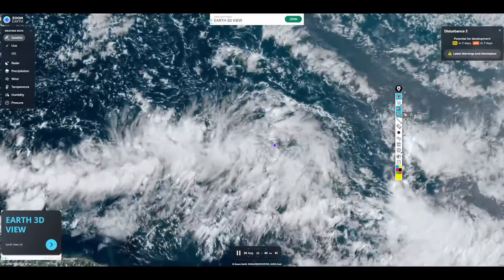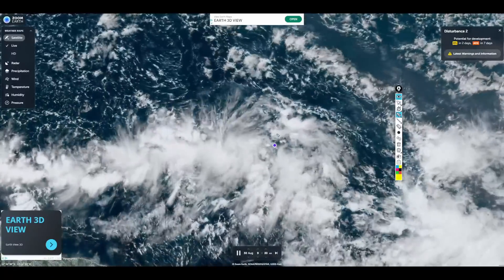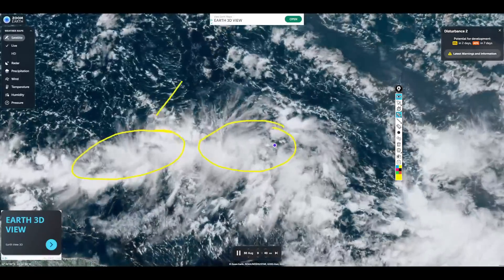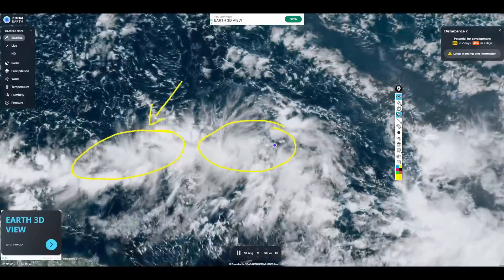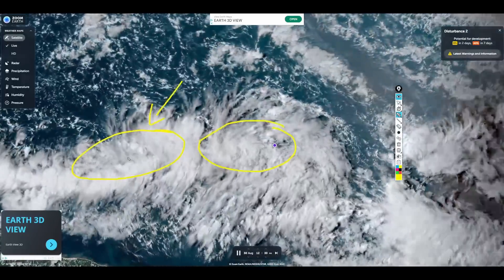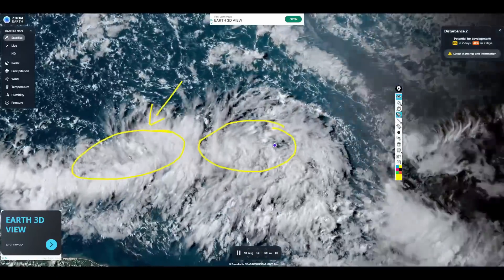There are a couple of features to point out here. Of course we have some mid and upper level rotation over our wave pocket — that's the deeper convection. But we also have another area of vorticity kind of right over here as well. The problem that models are having is figuring out which area will become more dominant — does this area become more dominant, or does the area over here? One could even argue the one to the southwest of our area of better vorticity could spin up, and if that developed this could end up much further south than what models previously thought.